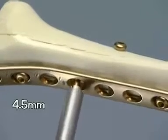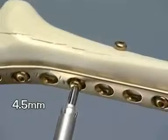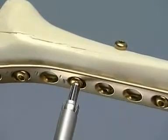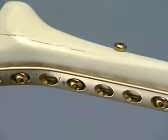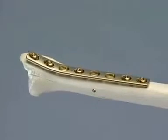The shaft screw offers a better gliding ability in the gliding hole, resulting in optimal interfragmentary compression. The fixation is stable. No more screws are necessary.